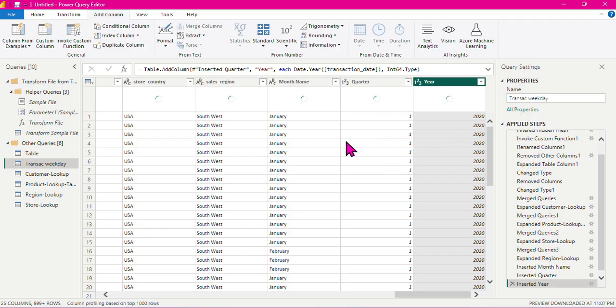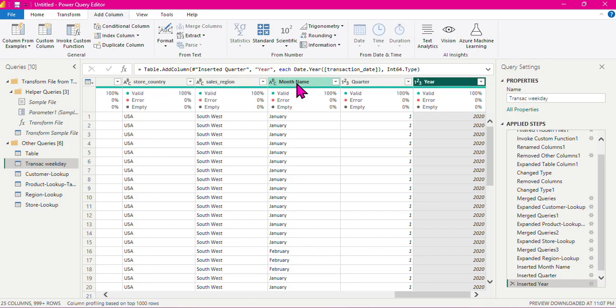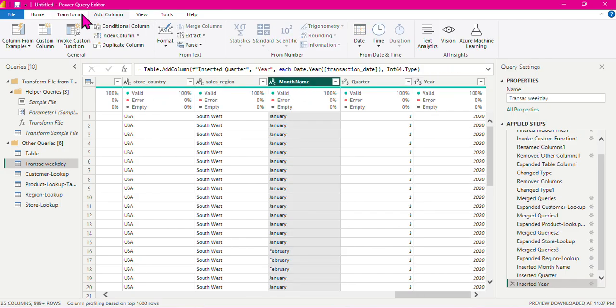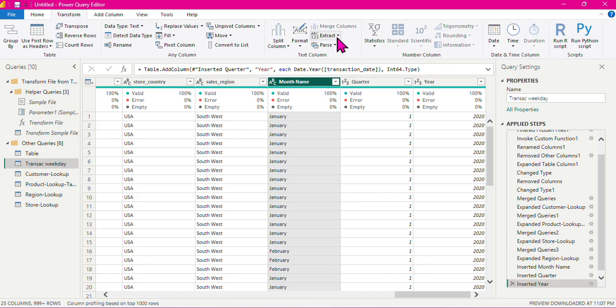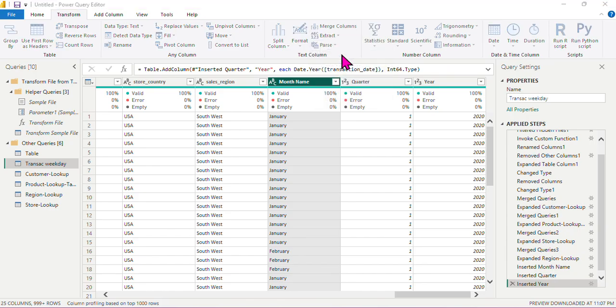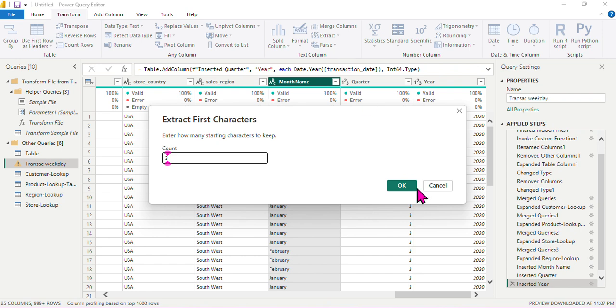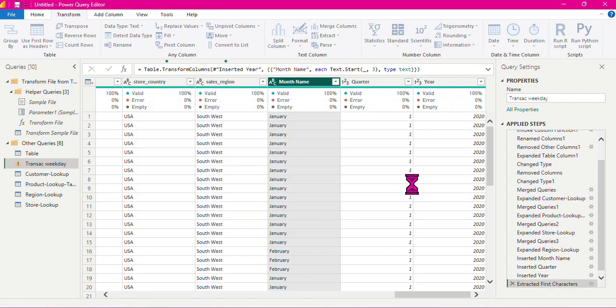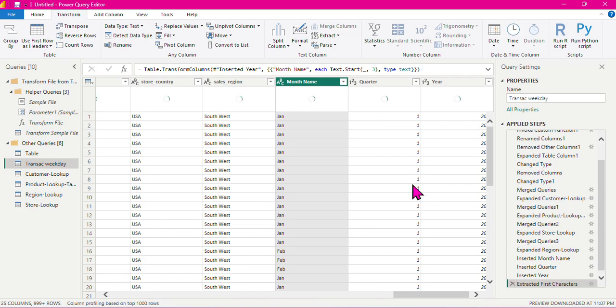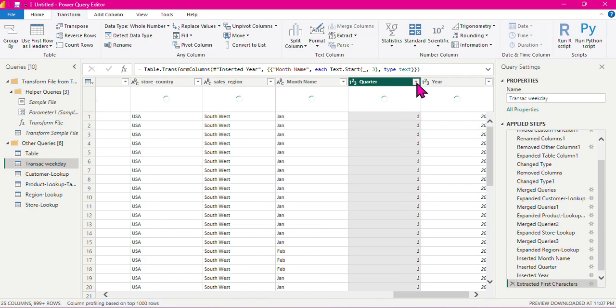Okay, so I have this. Now on the month name here, I want to make it 3 characters. Now I'm going to transform, extract, first characters, 3, and okay. Now this is our quarter.